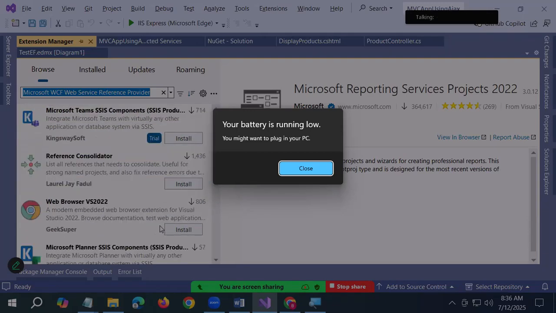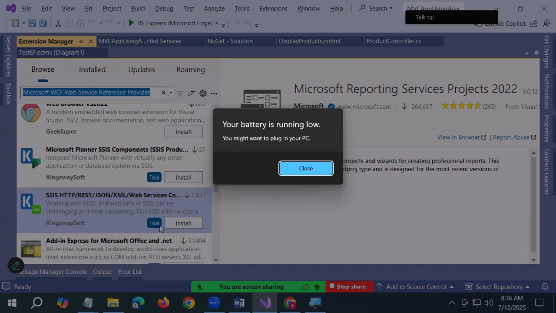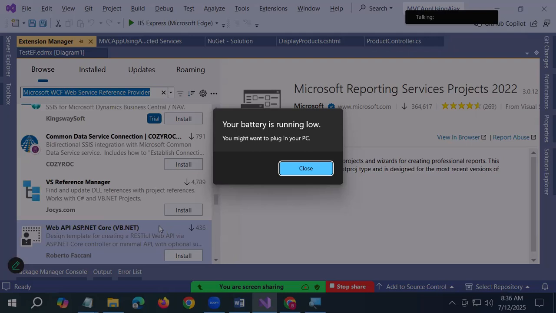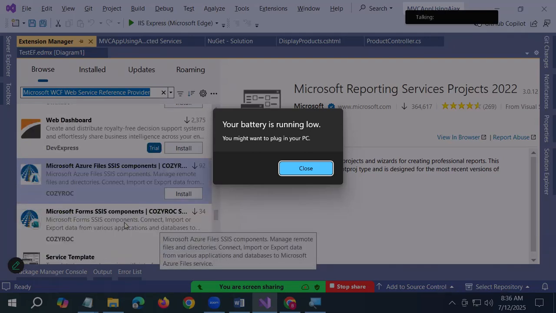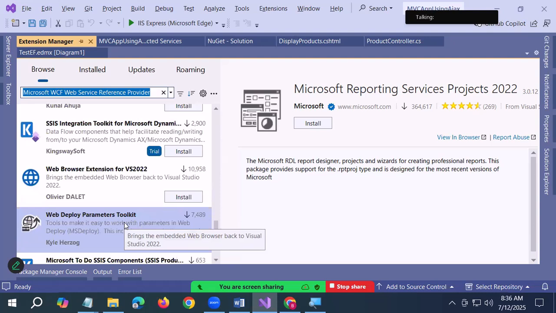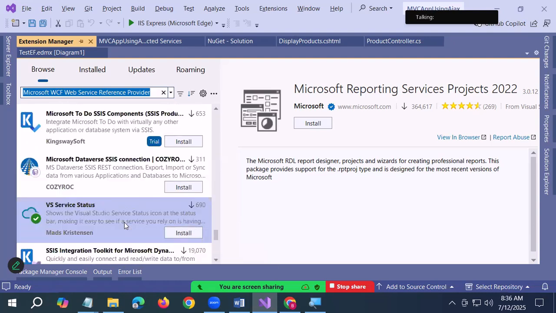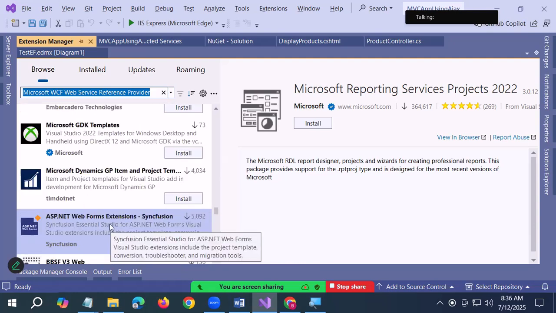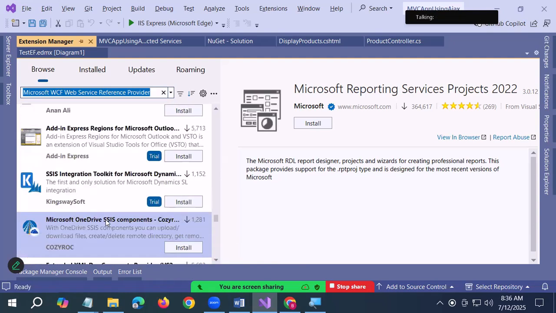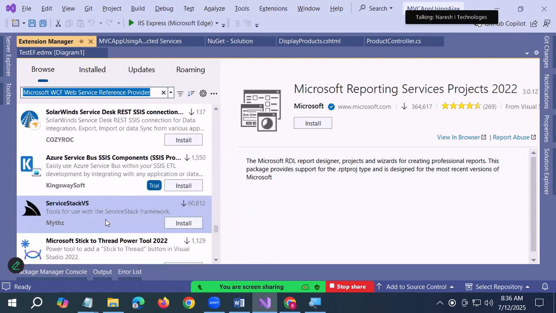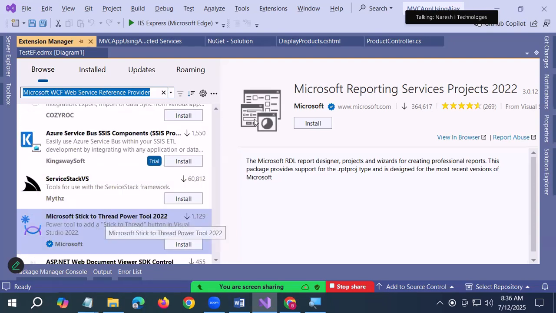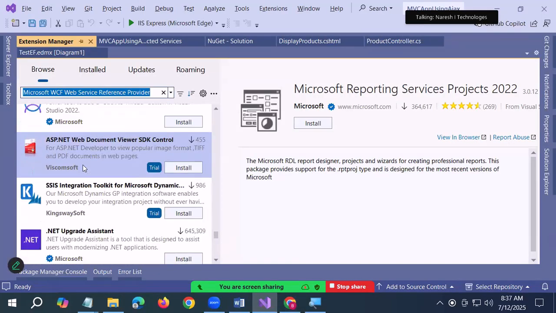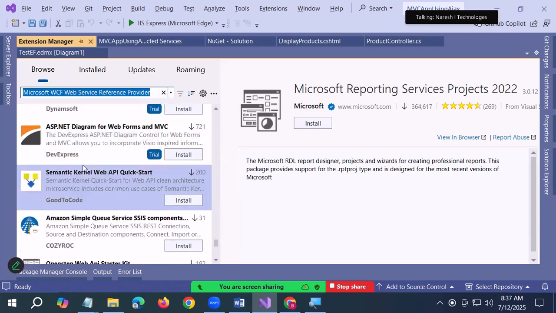Hey, did not find it. It is still searching. Okay, whatever it is, you try, guys. It is telling you clearly you're required to get the Microsoft WCF Web Service Reference Provider. Searching still, I did not get it. It's a big search going on in the background.